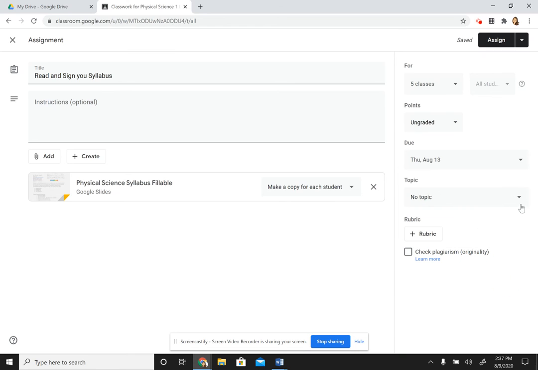And I'm going to put it under important information. Okay, maybe in here I would type something about after we go over this in class, make sure you go over this with your parents. You should read and sign it, and your parents should read and sign it, and please contact me if you have any questions, okay? My next step would be to assign this. This would get assigned individually to each student in my physical science classes, okay? So I'm not ready to do that yet, but hopefully that helped you with how to do that.